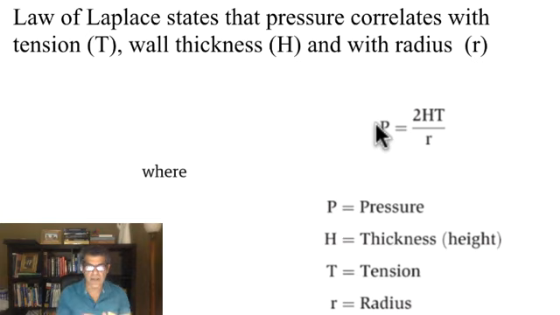So the point here is this, without going to any clinic or any pathology, I want you to understand that if the pressure inside the aorta goes up, then your heart must compensate to increase the pressure inside the left ventricle to be able to keep up with this high pressure. To be able to push this blood inside the aorta, my left ventricle must go to hypertrophy, must get thicker, because based on the law of Laplace, if the thickness, H, goes up, the pressure is also going to go up, and as a result, your heart is going to create more pressure to push this blood inside the aorta.